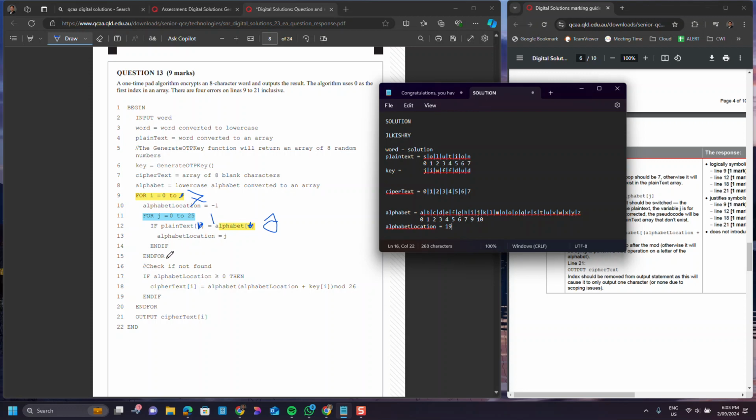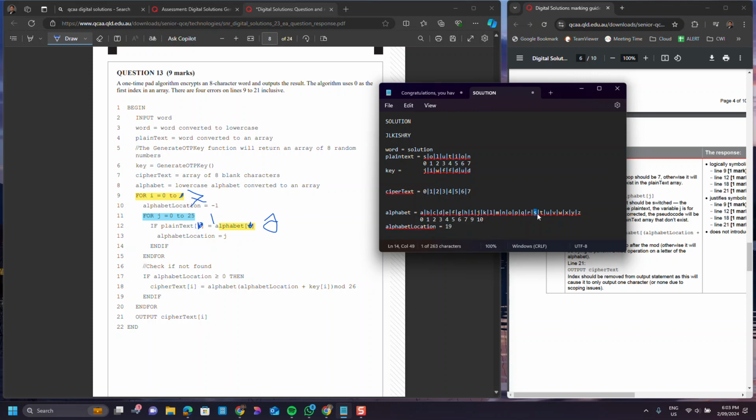So the if and for, that is what goes and searches. It starts from the first character, searches the index where it's located, and then checks if not found. So if alphabet location is bigger than or equal to 0, which means that we found the letter.